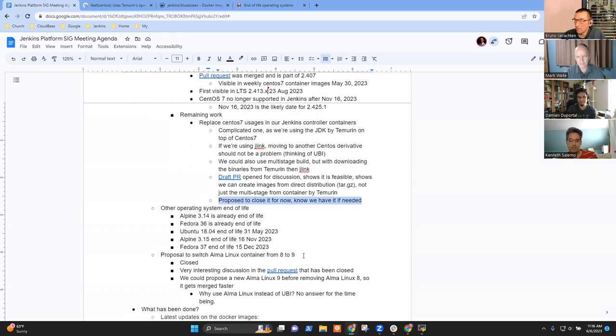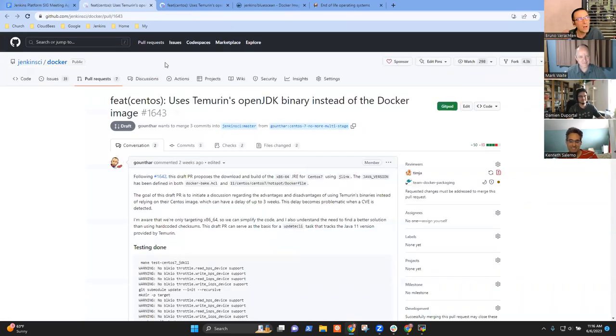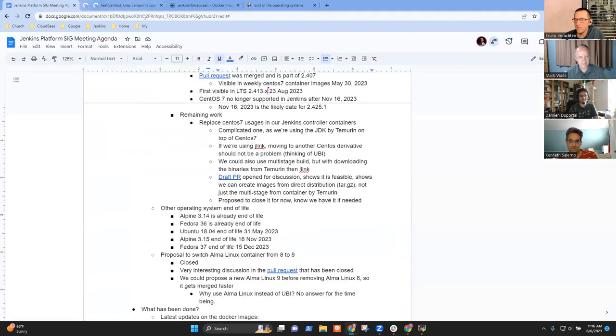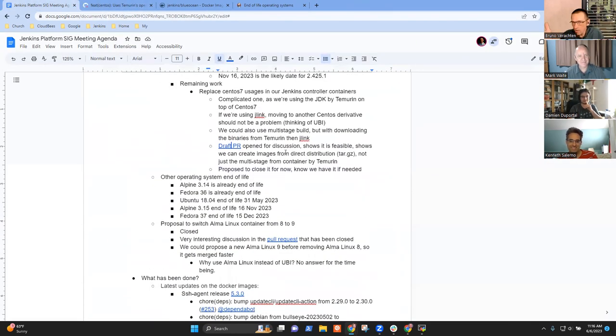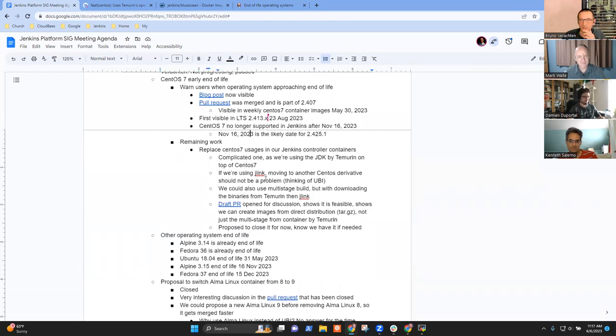Kenneth offers to help with the regex — he has a lot of experience with it. Bruno notes these are the Go regex versions. It's not that Bruno dislikes regex; he uses Emacs with regex regularly with some success, but even online Go regex testers are telling him his regex works. Damien suspects it may be a UX problem with update-cli, which is far from perfect in that area. Kenneth will receive something to work on.